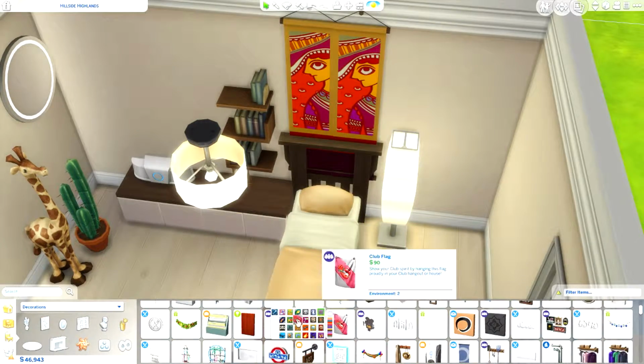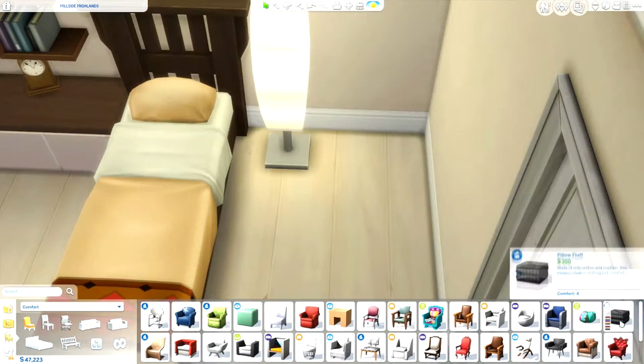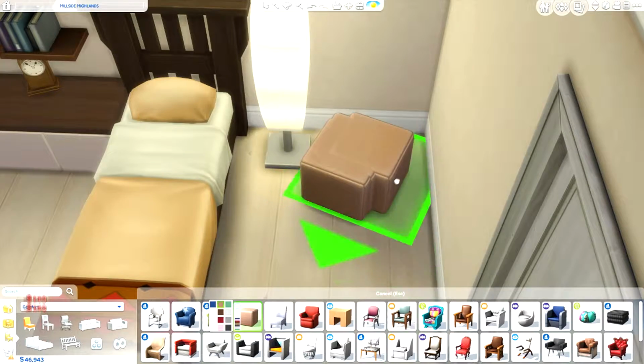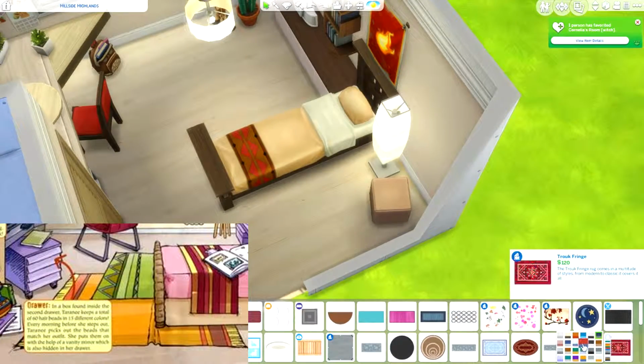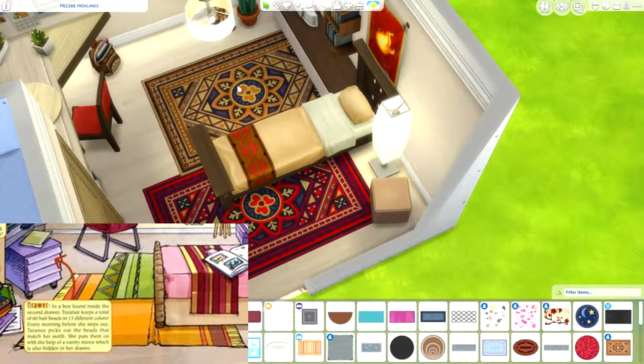By the way, this is what I'm trying to do right now. This is the poster with the flame on it. I mean, come on. How in the world do we have that? It's like the Sims was just created to build this room. It's just so perfect.